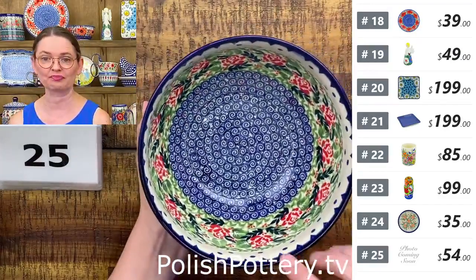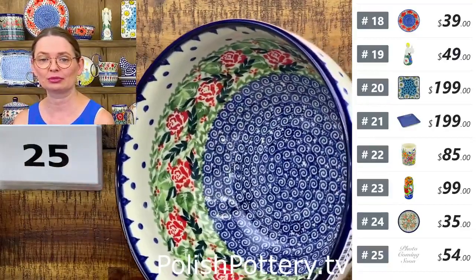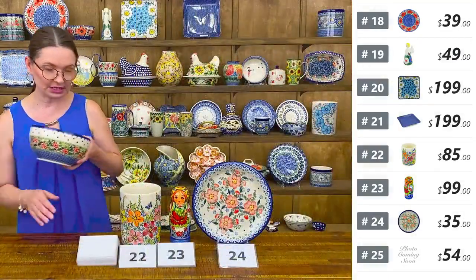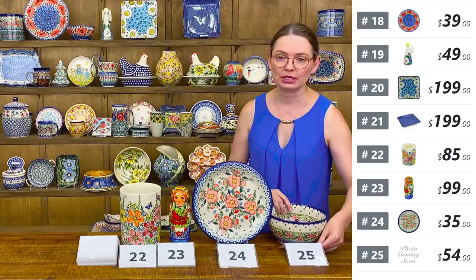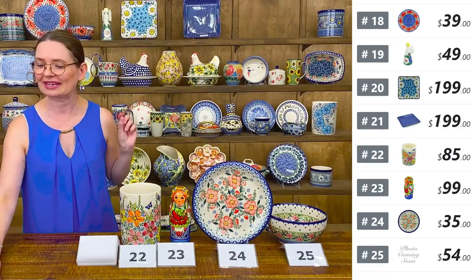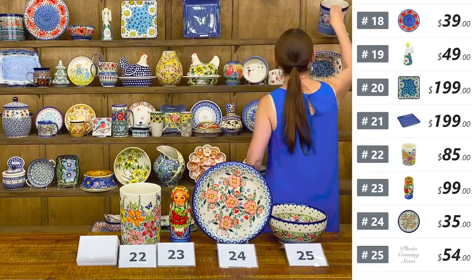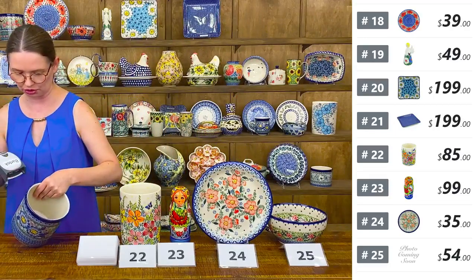Definitely, I love them. So Rose Garden, new pattern from Ceramica Bona. It is beautiful. $54, regular price $109. And that's number 25. I also saw different shapes in this pattern. So after they are in our system, I will definitely bring them because it's a wonderful pattern. I love it. Next, I have one more utensil jar to show you.